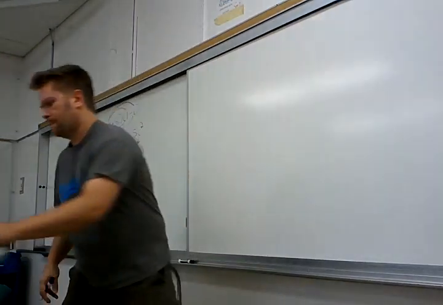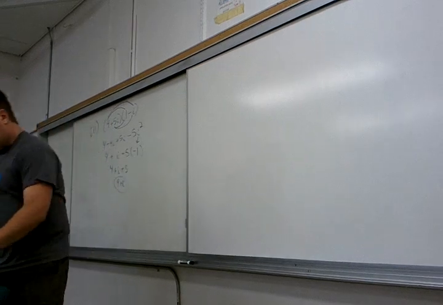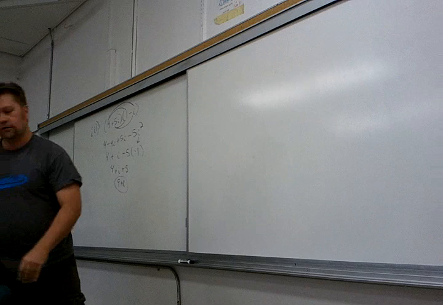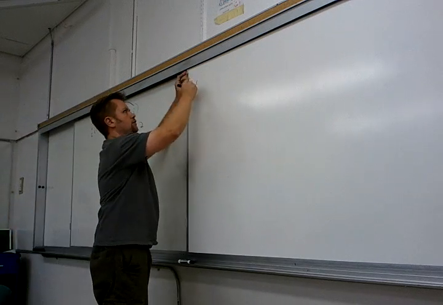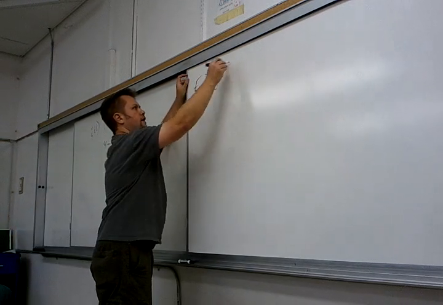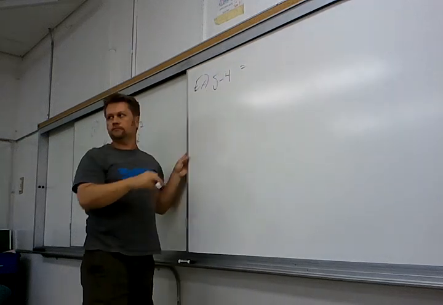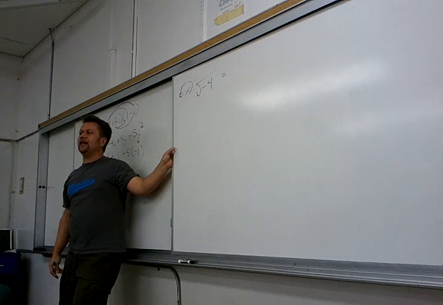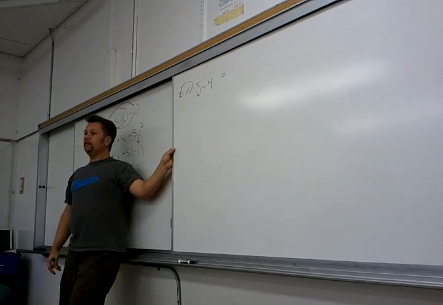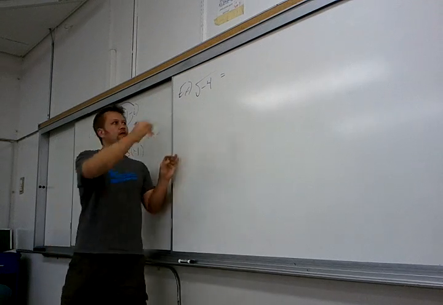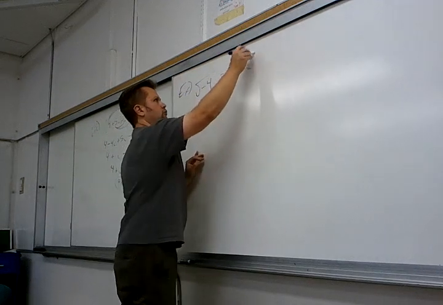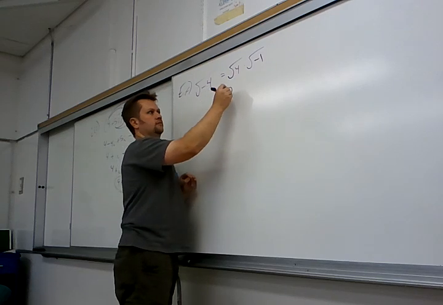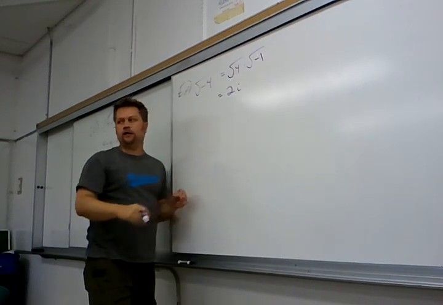So if they were to have you solve something like 7 or 8i, you'd have to figure out, okay, 8 times the square root of -1. So here we go. What do you guys think this is now? Couldn't do it before. In fact, the answer was not a real number. 2i. I love it. If you break this up, square root of 4 times square root of -1. Square root of 4 is 2. Square root of -1 is i.